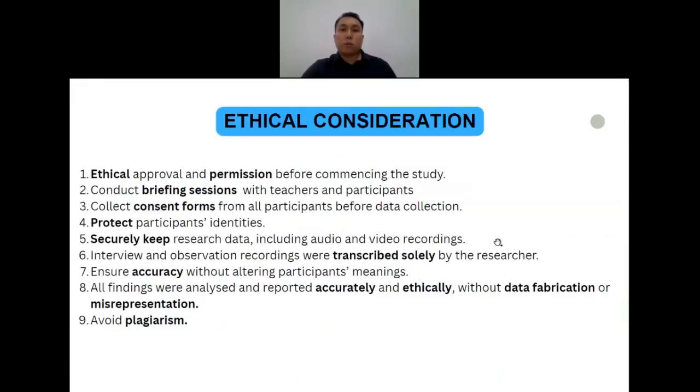Going to ethical consideration, I will make sure to obtain approval from UNIMAS Ethics Committee before conducting study. As I mentioned earlier, requesting for permission from TVET Mara Bintulu Director, conduct briefing session with teachers and students focusing on the study, contributions, commitment on their parts, participant rights to withdraw anytime, and then distribute consent form before data collection, protect participant identity, proper citation, ensure no plagiarism from past study.